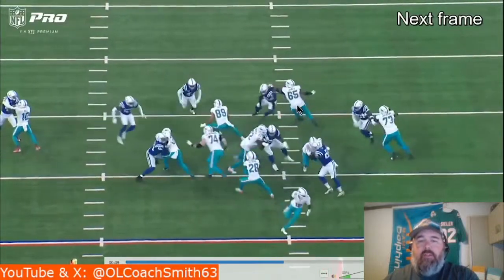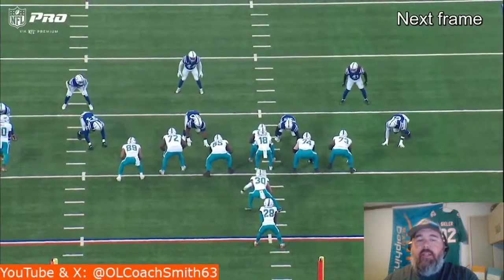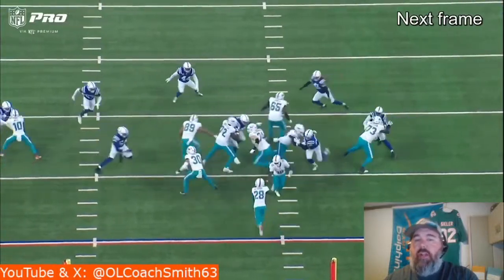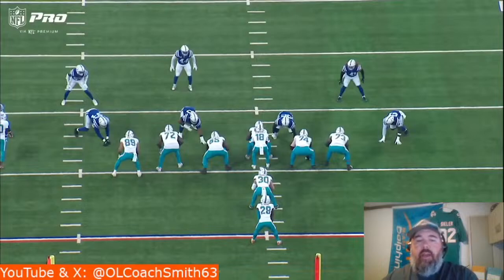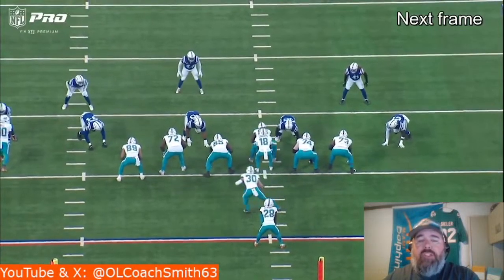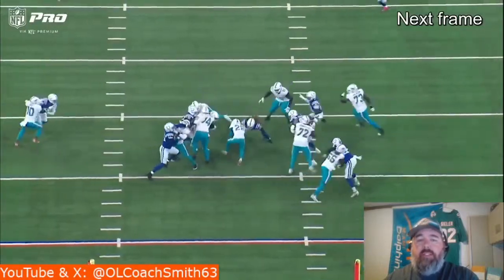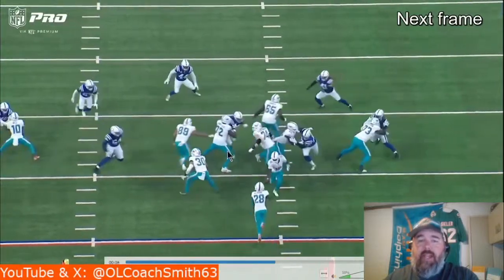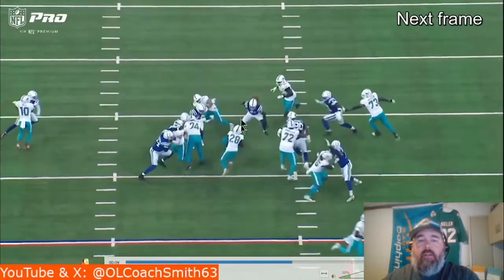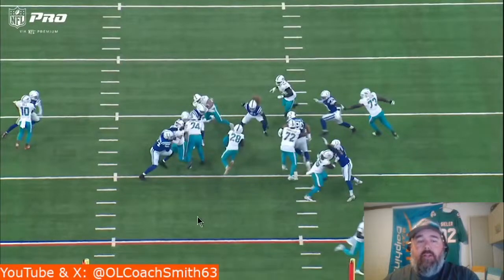This is one of the places that he still struggles a bit. Not the greatest in open space. He shows good short area quickness, and I highlighted that on some of my videos on X during the game. But once you get him into open field, he tends to struggle a little bit. And this was an example again of a play that, if Jones gets down here and he seals this linebacker, then Achan's looking at a nice lane through the middle here.